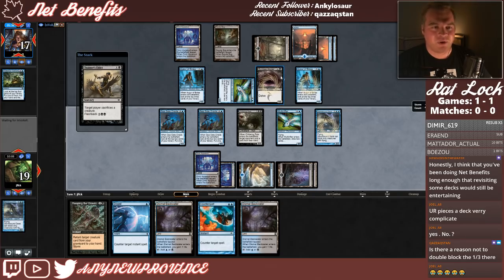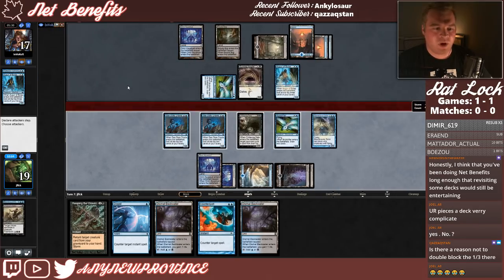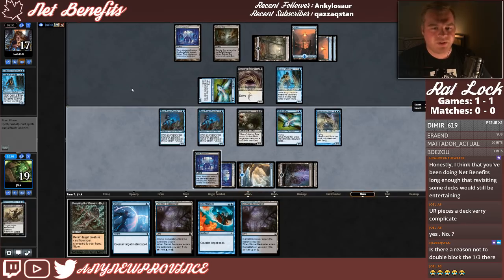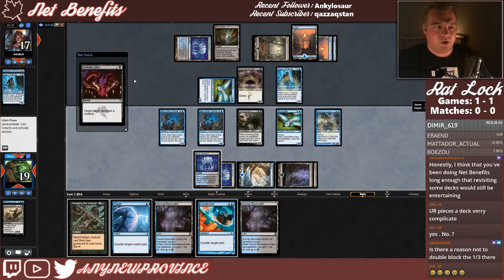So we got enough power on board to potentially get in the way of this Gurmag Angler. And that might be what I do. I might just play the long game here and leave back enough chump blockers for the Angler early. We'll leave up Dispel as well. Might be sequencing my mana a little bit awkwardly here, but I'm basically just playing as fast as possible. So we'll see what our opponent's got.